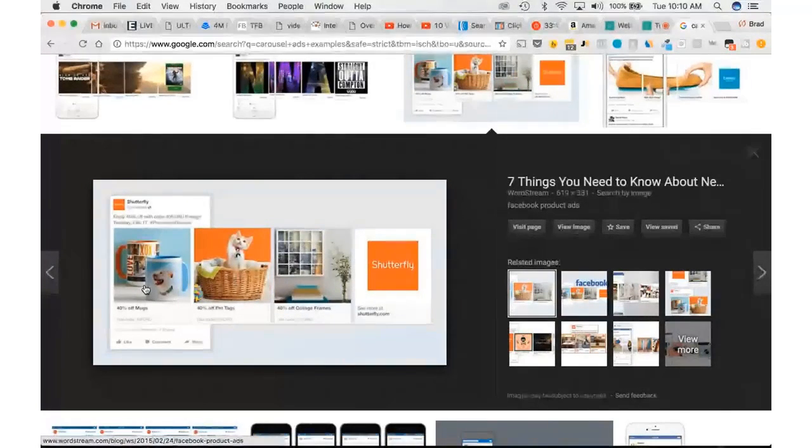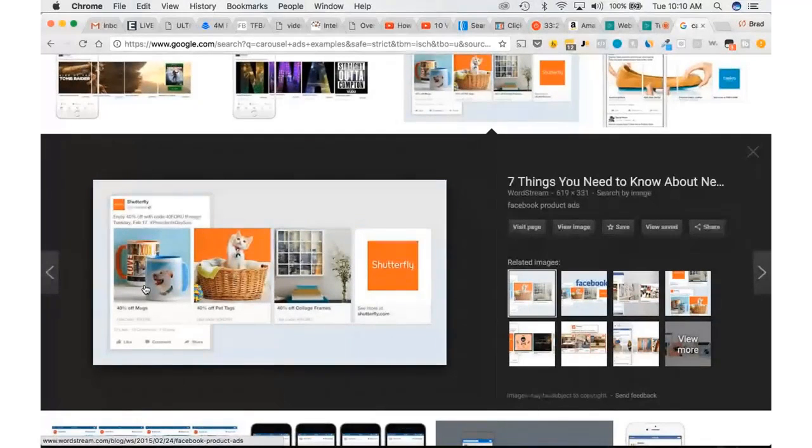Whereas some of those other ones where it's all one image separated into 4 parts, I'm guessing those probably go to the same spot. Right. So you can do it either way, just depending on your strategy and the goal. Both ways I think are fantastic.